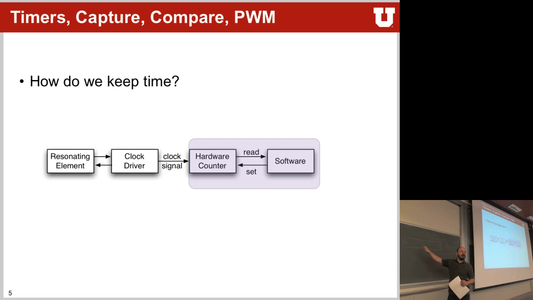Now, you can usually configure this counter sometimes to count up or count down. Most of the time it's an up counter because you're interested in time going up, but sometimes you also want to count down. And other times you can configure them in a mode where they count up and down. So they count all the way up to the highest number, and then they count down again from that higher number to 0 instead of overflowing. So there's a lot of different ideas that you can do.